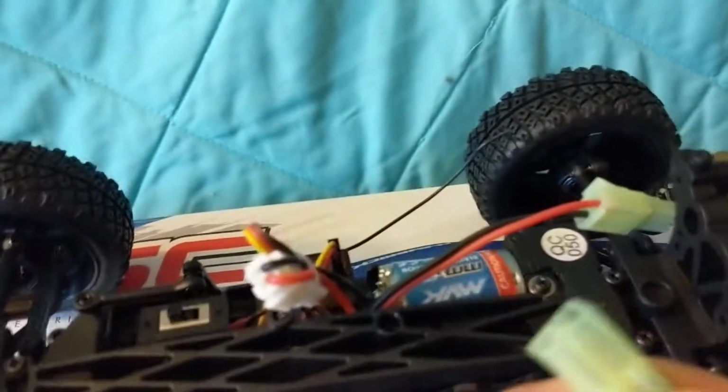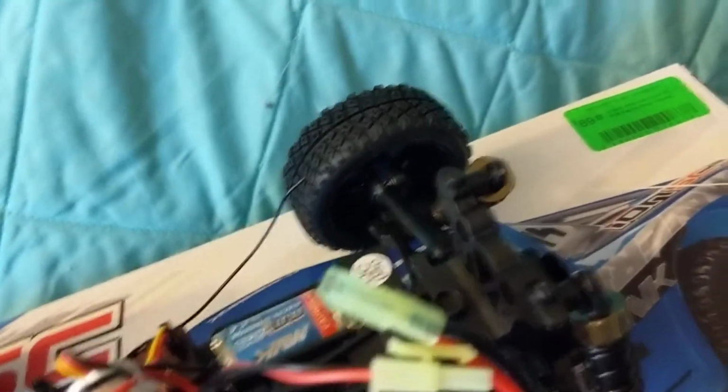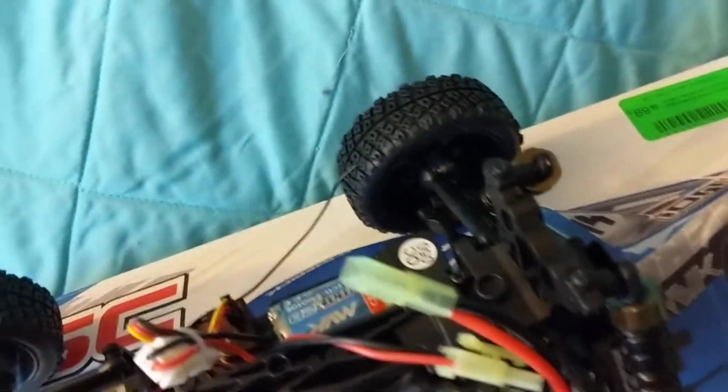Nice battery clip, and yep, it looks like these are kind of like mini Tamiya connectors, which are interesting because that is the same connector that's used on the eNOS, which I happened to pull out just because I thought that'd be a cool comparison.